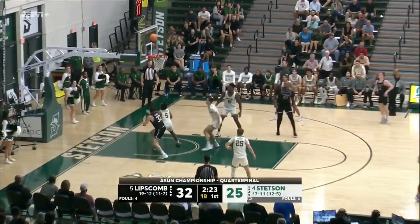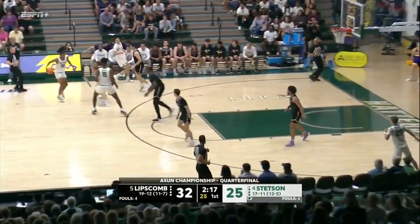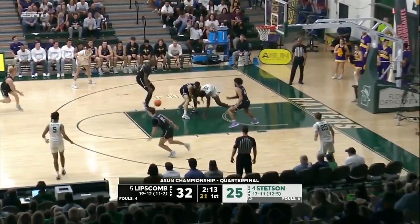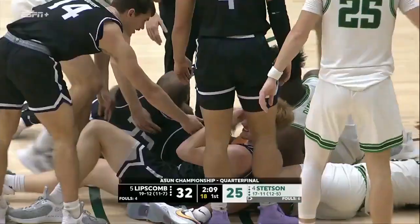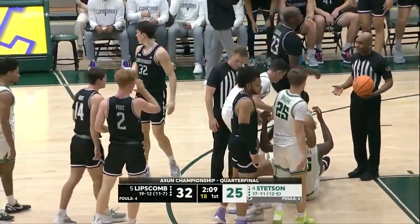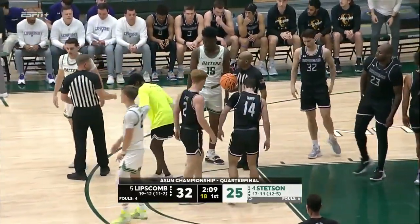Through it — step back open three, missed it. Rebound Peak. You're not gonna get too many looks that wide open in this game. Hatters hanging around despite appearing outgunned in this first half. Ball loose on the deck — the arrows pointing to the Hatters. Look at the hustle for both teams — everybody giving up their bodies, diving — not just reaching but diving for the basketball. It is a held ball so it'll stay with Stetson.